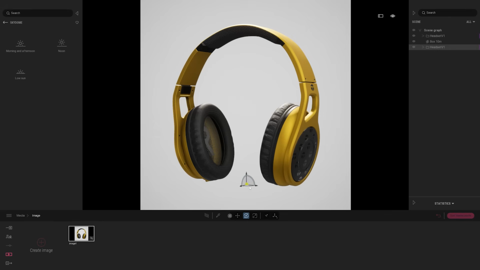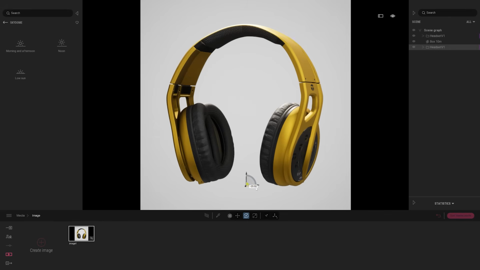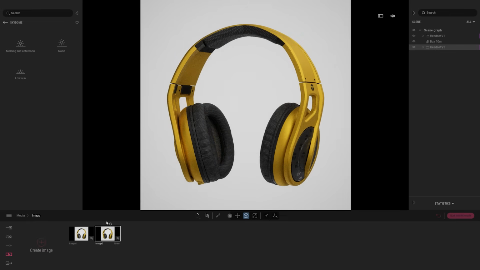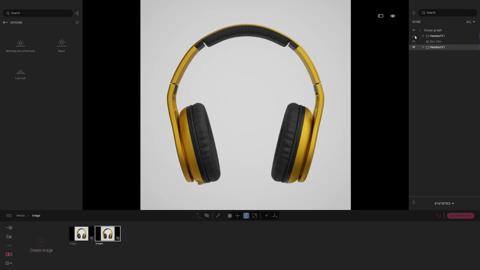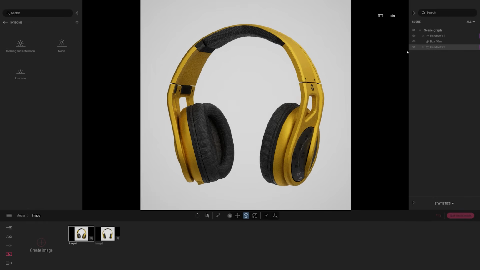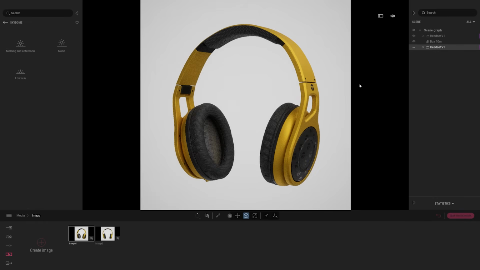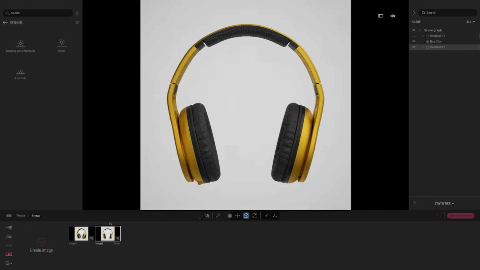For that new headset, I actually want to have a camera facing completely in front. So I'm just going to type -30 degrees. And I'm going to click on New Image to create a new image. In that new image, I will first need to hide my first headset. I will press refresh. And on that first image, same thing, I'm going to hide that second headset. And same thing here, press refresh. So here we have two images with my headset from two different camera positions, basically.